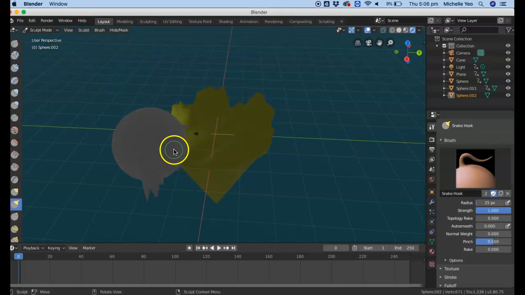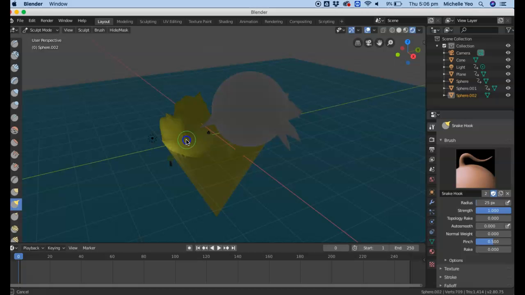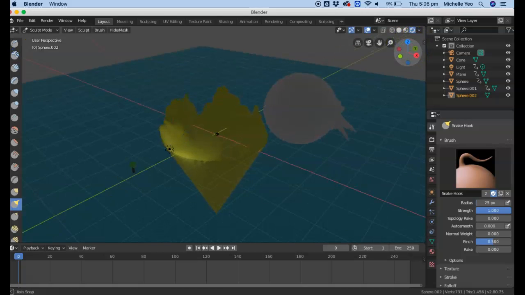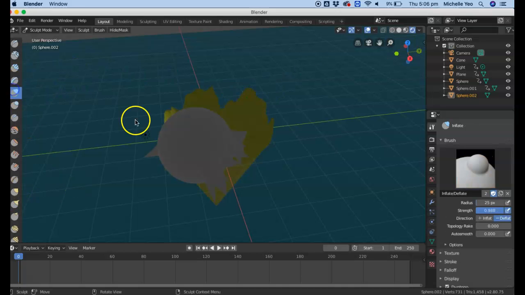Gonna turn off symmetry X and I'm gonna now make a tail at the back. So my bird's looking pretty good. Gonna pull a little beak at the front there. Very cute, he could be an angry bird. A very angry bird. Probably gonna sculpt just some little indentations for eyes for fun. You're not going to see them because Birdie's going to be very small anyway.